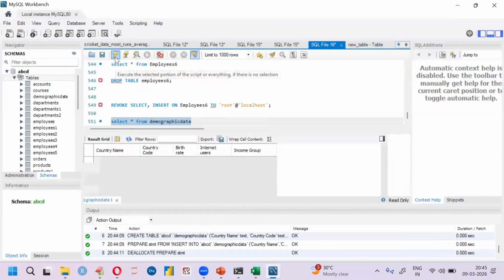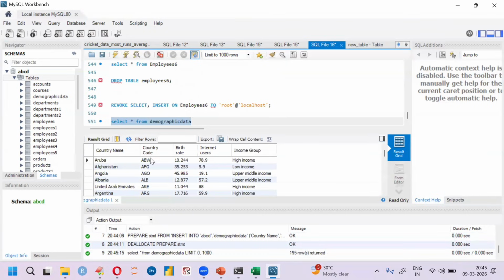Correct. See, country name, country code, birth rate, internet users, income group. Okay, so this is one methodology of importing the table into your database.